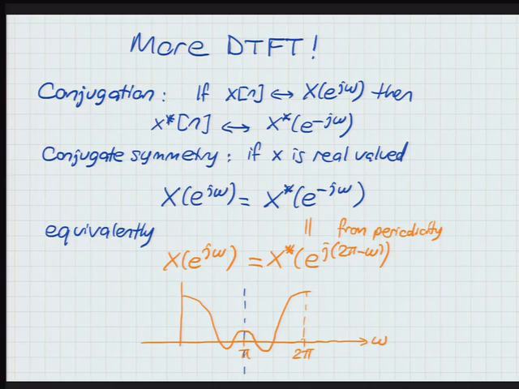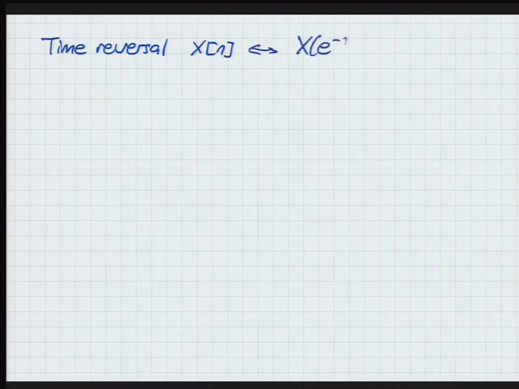All right. And one property I think I wrote down last time. If I did not, it's in the notes. It was the time reversal property, which said that x[-n] goes with X(e^{-jω}). That's kind of easier to remember. You flip the sign of n, and that ends up flipping the sign of omega in the frequency domain. If I didn't write this in class, it is in the notes.